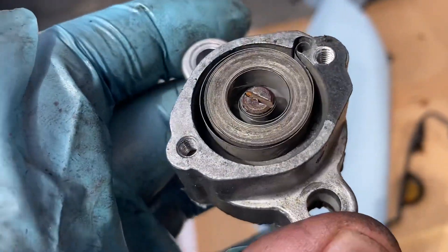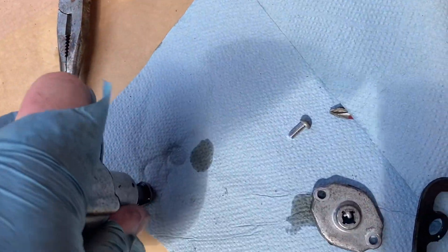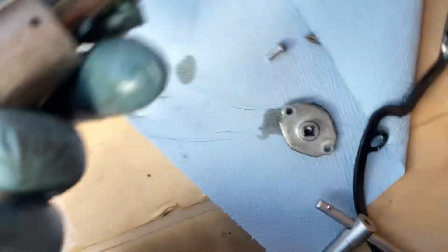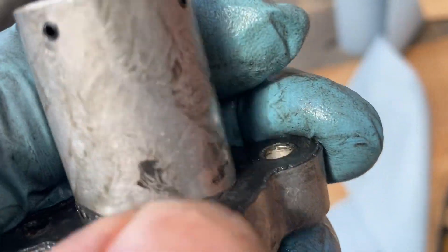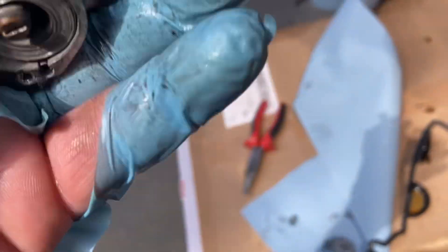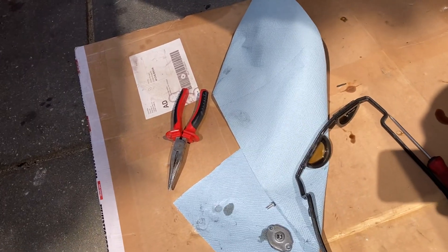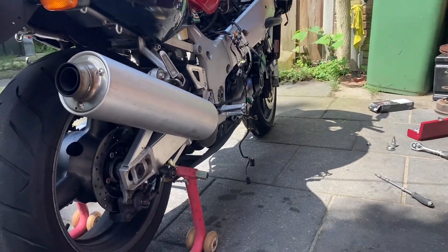We're going to look at the tensioner itself. The tensioner is out — it has a spring-loaded mechanism, a spring which holds it on tight. I didn't notice any problem; I couldn't push it back even if I tried pushing with my weight. The only thing was the middle of the spring was a little bit out. I can't find anything else that could cause this rattling noise, so I'm going to replace this one. I'll order a new tensioner and new gaskets since it's already open.